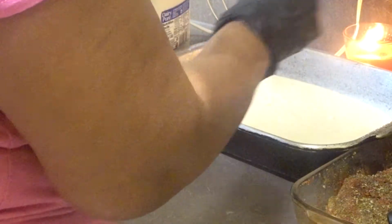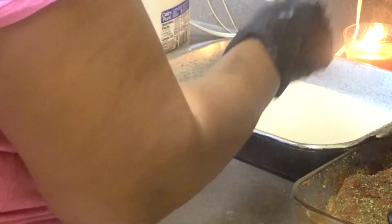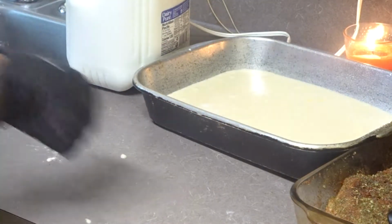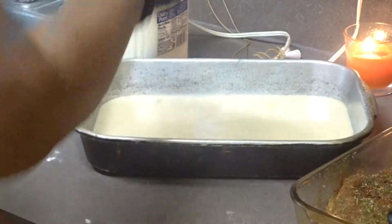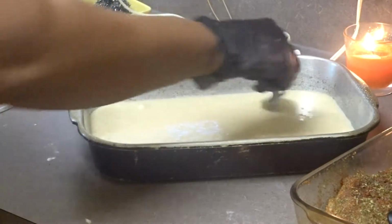So my rice is starting to boil. Let me make some dish water, because my dishes are accumulating in my sink. And I need to get rid of them. So my rice is starting to boil. Take this and put it in. Well, it ain't ready yet. So that's going to go in a 350 degree oven.